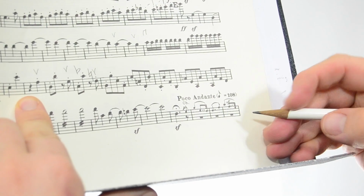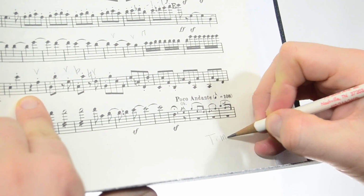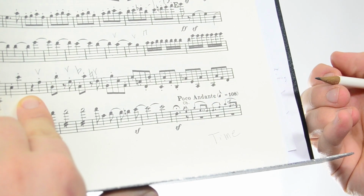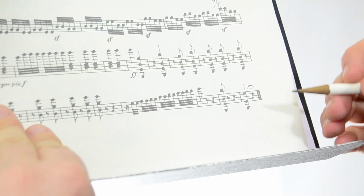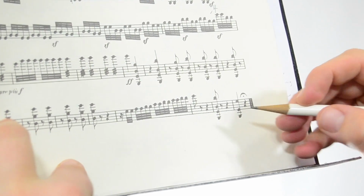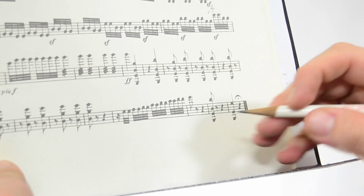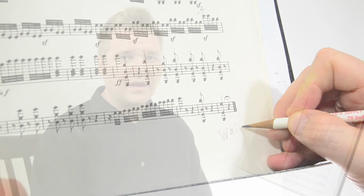The other instructions that you might want to write at the bottom is that there's time. And so if there's notes all the way to the end of the line, you can just write the word time. And that means you can play all the notes, take your time, turn the page, you'll be fine. The other thing that sometimes you might want to do is write the word wait, that there's going to be silence or something, so you don't want to be the person that scrapes the page across the stand, because that would make a lot of noise. So you just write in the word wait for the music to start playing again, and then turn the page.